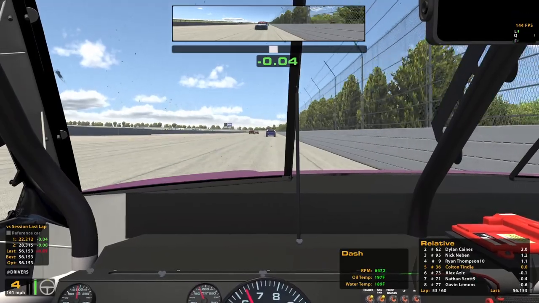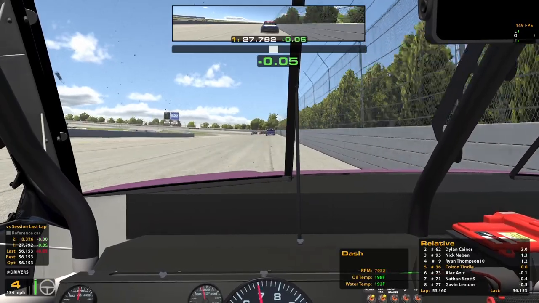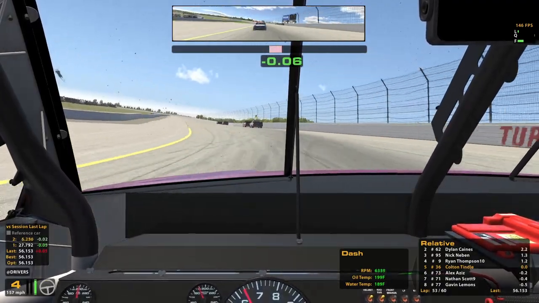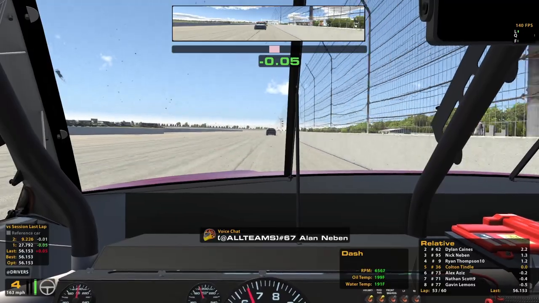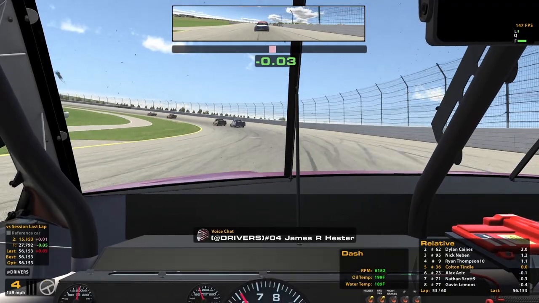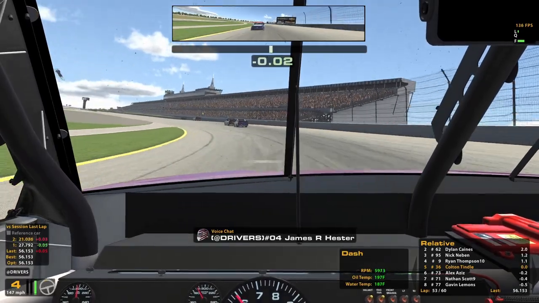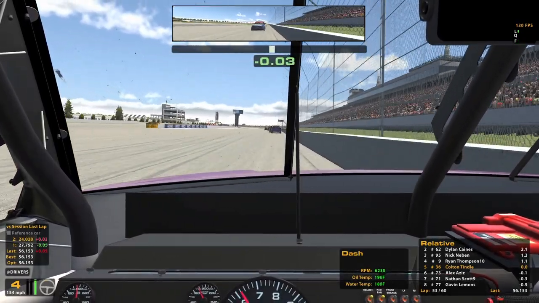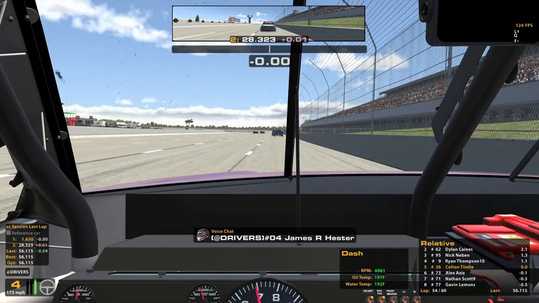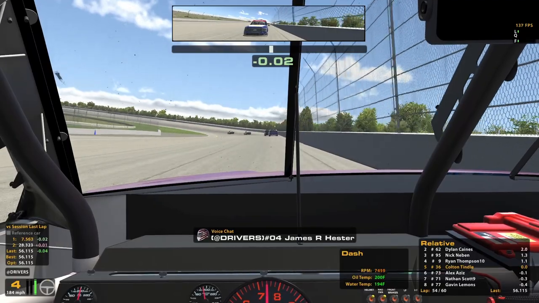We got a battle for the lead up there. Weaving. Alex has much better tires behind us. You're all good. No harm, no foul. We got a whole train of guys behind us that are ready to pass.